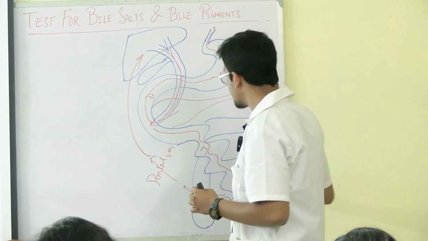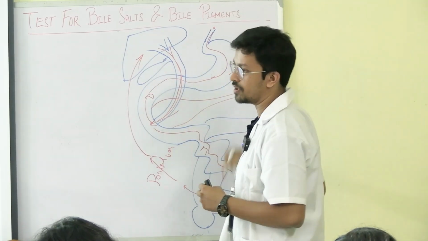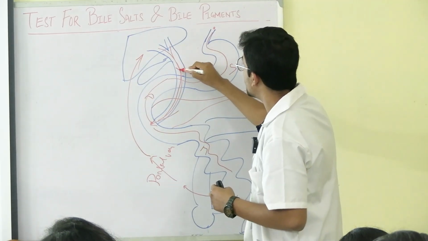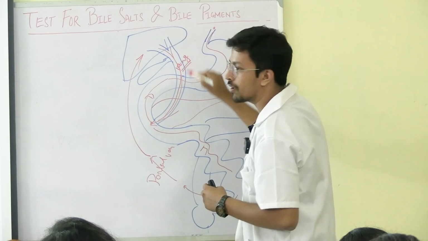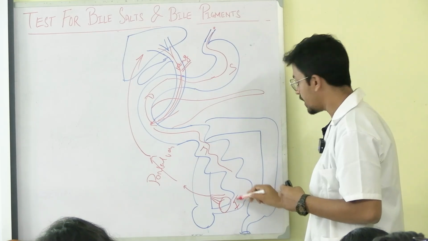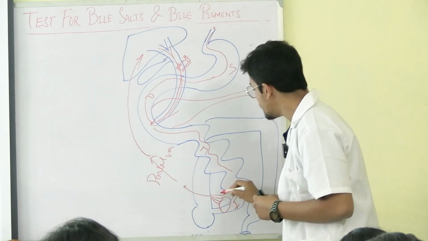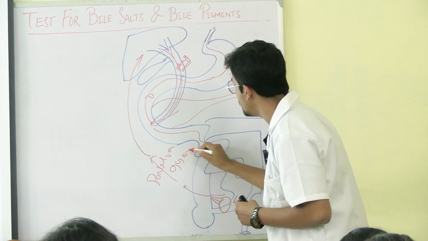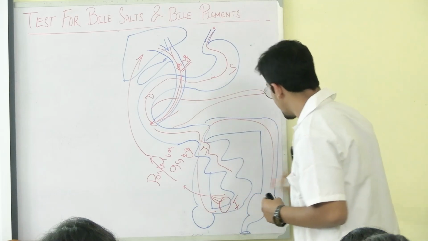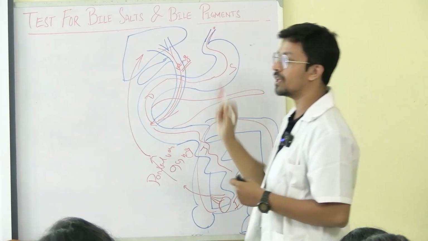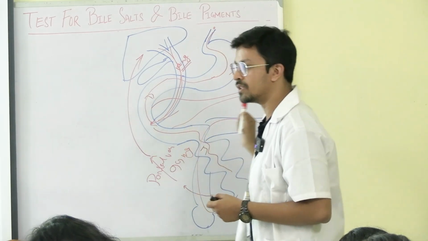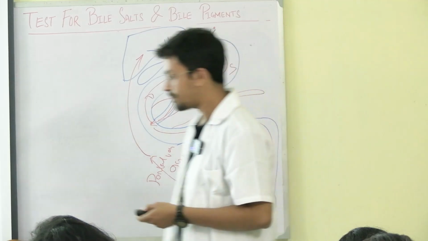Now this circulation between the gut and the liver is the enterohepatic circulation. Now you will understand this with bile salt. Let's say 100 milligram of bile salt is coming from here. Everything will come down through this tract. From here these veins are going. These veins will send 99 milligram of bile back to the liver again. Understandable? And 1 milligram of bile will come through here and be excreted. That is the 400 milligram per day. Fine? Anybody has any doubt over here? Is the enterohepatic circulation concept fine? Okay.